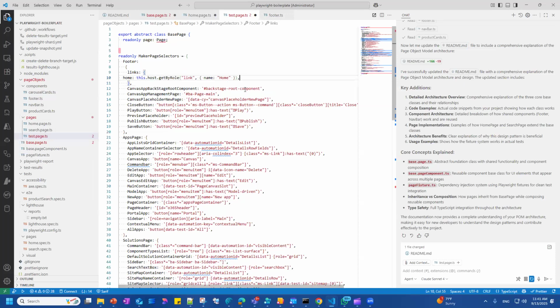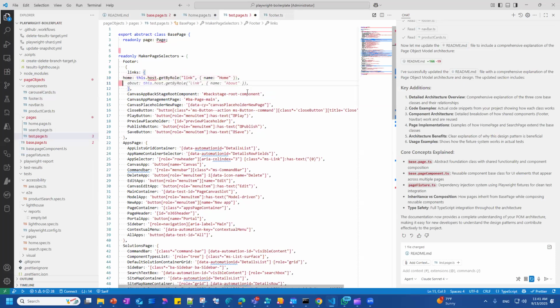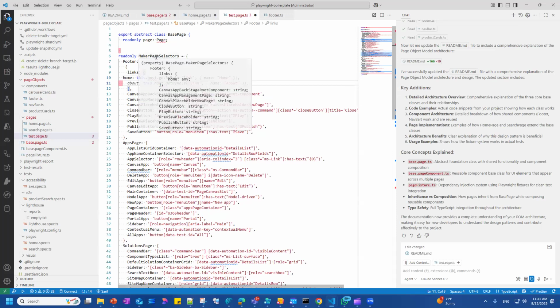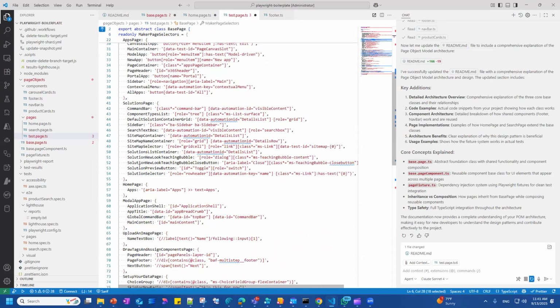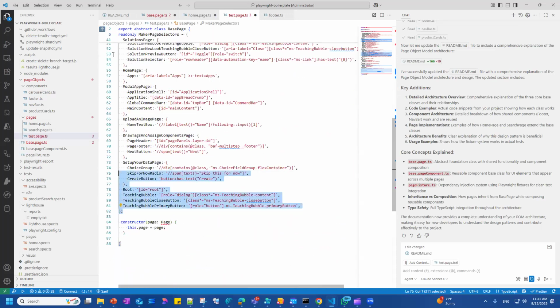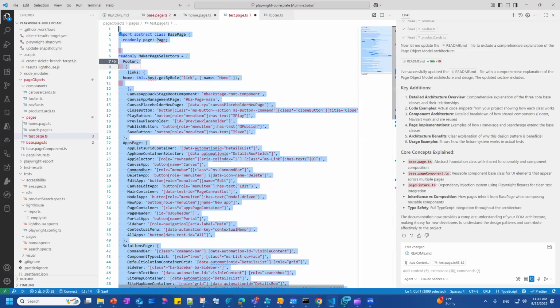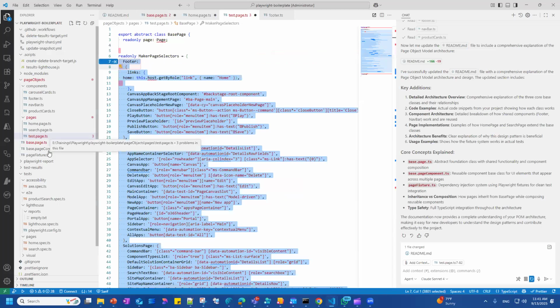We can have all the links like this. So this way you can call a particular selector, like selector.footer.links.home. You can have all the selectors in a single page this way also. So it's up to you the way you want to implement your page.